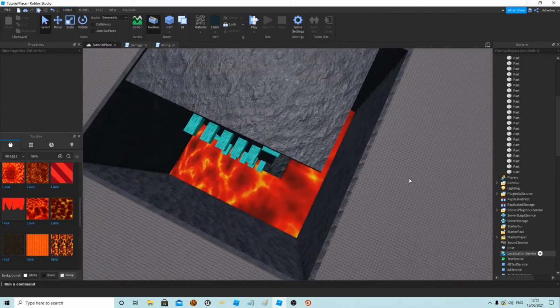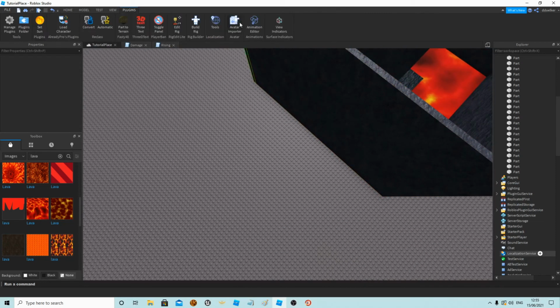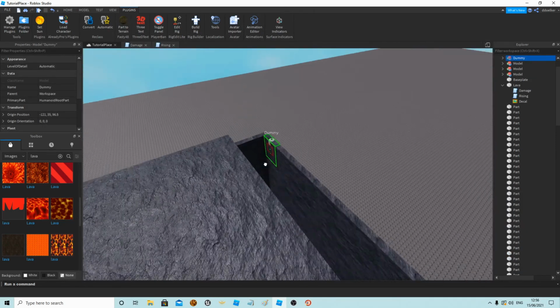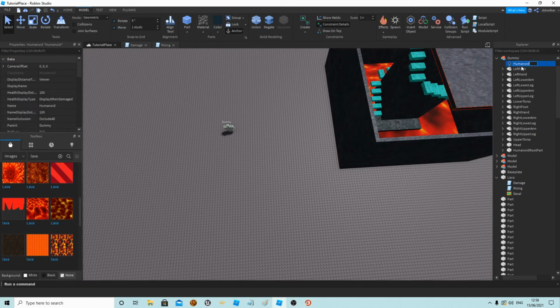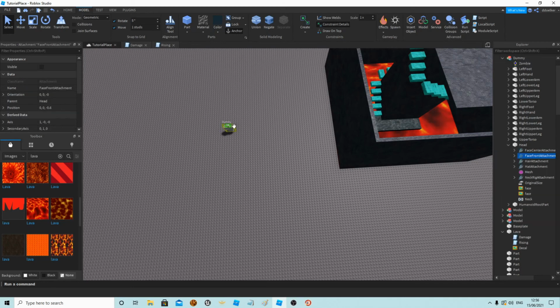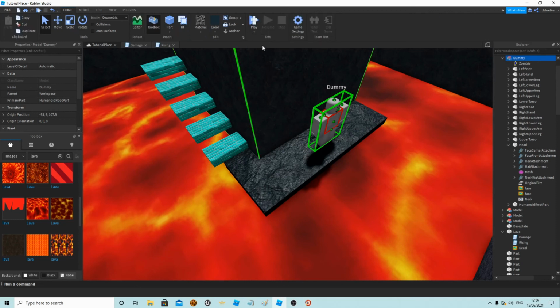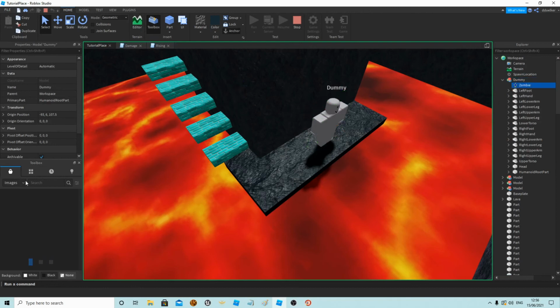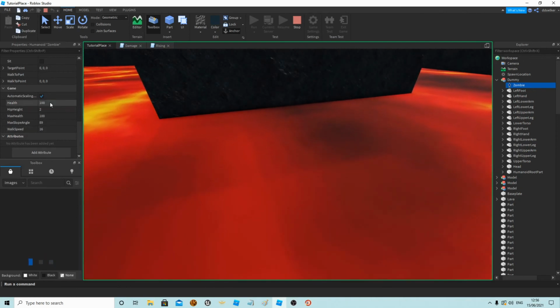And if you actually only want the players to get damaged, and there are some NPCs that don't get killed by the lava, all you need to do is rename their humanoid to something else than Humanoid, because then it will work. If you rename it to zombie, we can actually check if he gets damage. So let's actually just put him on this platform and run the game. Let's just quickly grab his humanoid and go down to health. So if he touches it, he should get damage, but he does not.